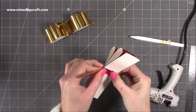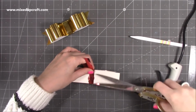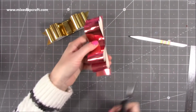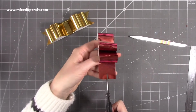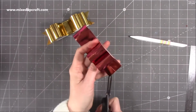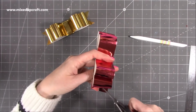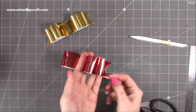Not too worried about how it looks underneath, just trim off the excess there. That's now stuck, and then I'm just coming in here and I'm going to cut down the middle. It's up to you how far down you go. I'm going down about 1/2 inch, and then just come in from each corner to meet that point there, and you'll get your flag tail finish.